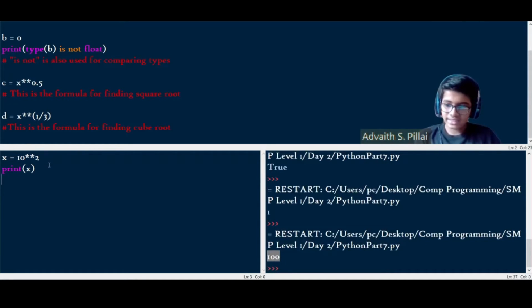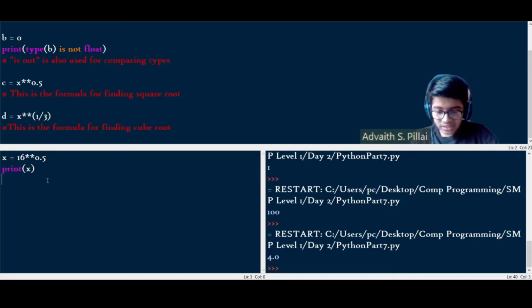So as you can see, this is how you can find the square of a number. This is for squares. I'll show you for the square root now. Imagine we have 16, and then we use double asterisk, and if we want to find its square root, we have to use 0.5. As you can see, the answer comes in float because we have used the float value to mention the power, but 16's square root is 4.0. So this is how you can find square roots and squares.